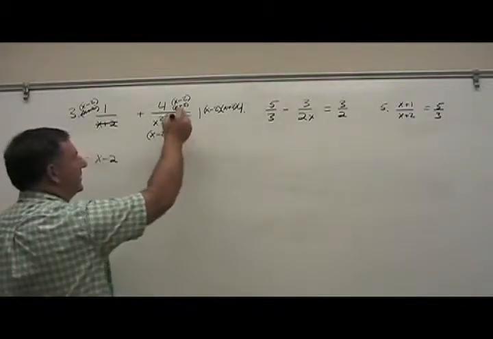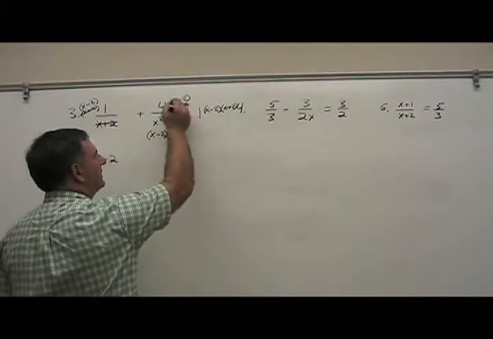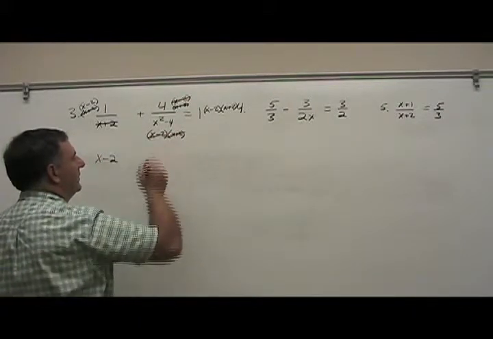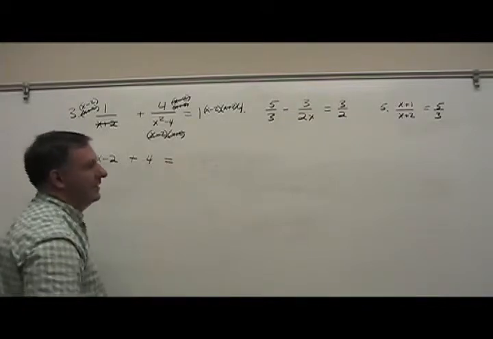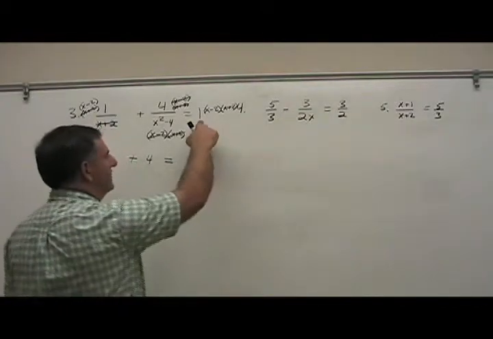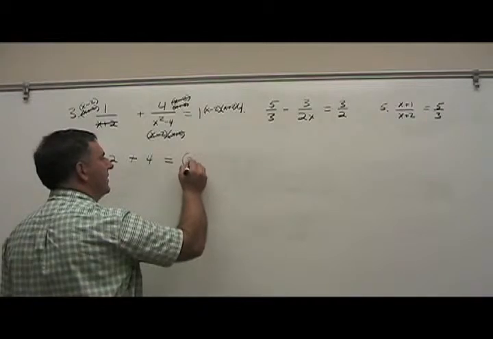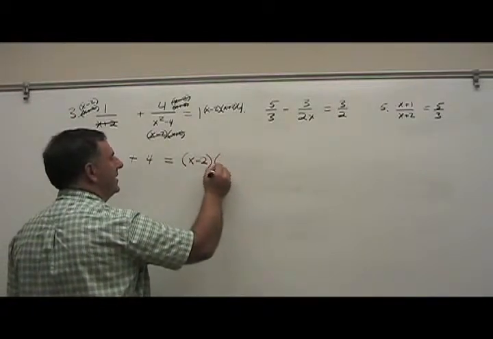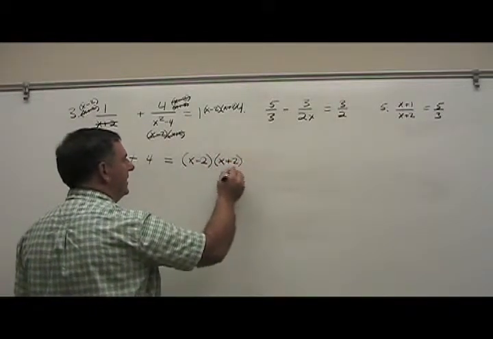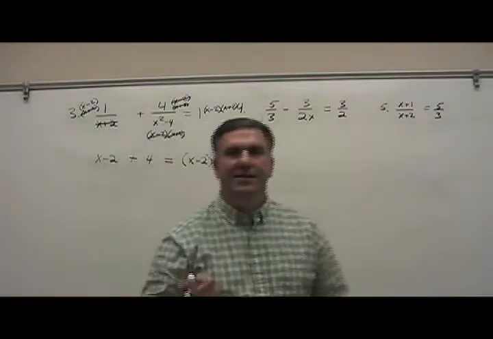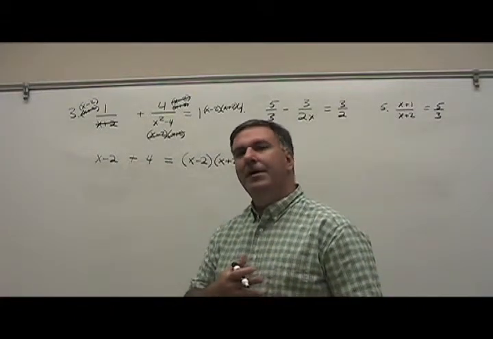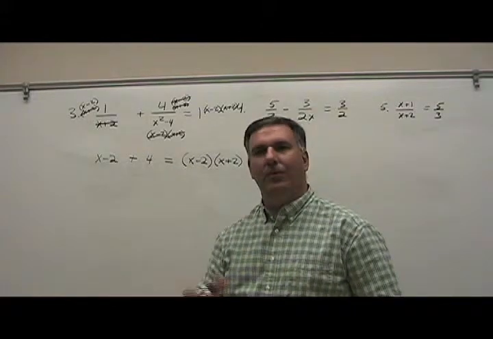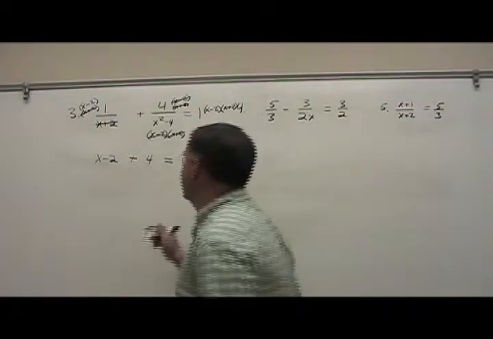In the second term, x minus 2 over x plus 2, they will both cancel out with the denominator, so we'll be left with just plus 4. In the last term, there is no denominator, so we'll just be left with x minus 2, x plus 2. And from this point, it's very easy to solve this problem. We basically have a linear problem where we just collect all our like terms on one side and then solve.